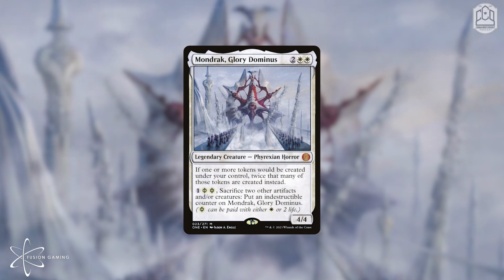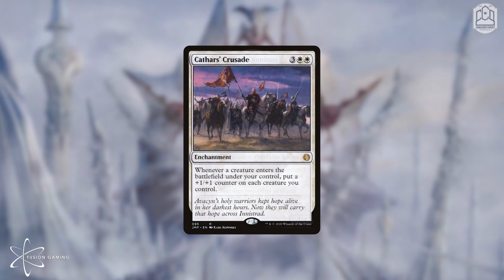Yep. And maybe instead of Sword of Hearth and Home, you add a Sword of Anima. Sure. I was going to say just add a mana rock and or some cheap equipment or some of those cheap token producers like Call the Copper Coats that have been printed in Commander products that are just cheap and you still get your tokens. You could play that enchantment that puts counters on your dudes or gives you a cat. That would probably be okay. Oh, Cathar's Crusade would be good in here. Yeah, that'd be another good one.